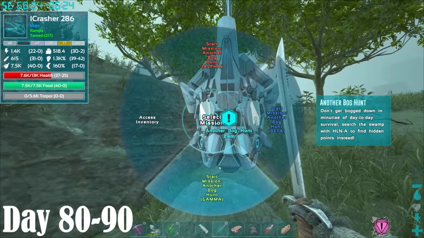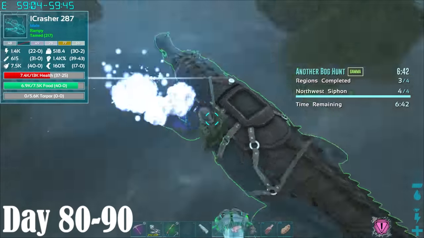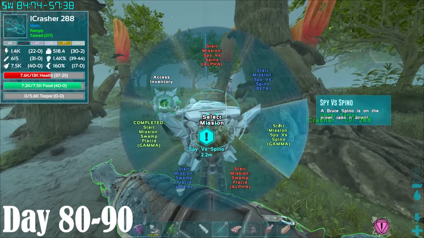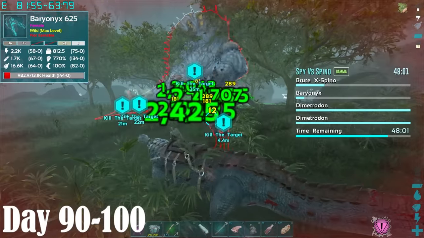This mission was incredibly painful to do, considering how slow Sarcos are. After spending about 20 minutes of my life running around the bog biome on a Sarco, I attempted Spy vs. Spino, which was another bog mission seeing you track down a Spinosaurus. I was warned that this was the hardest brute mission, and perhaps I should have listened to that.